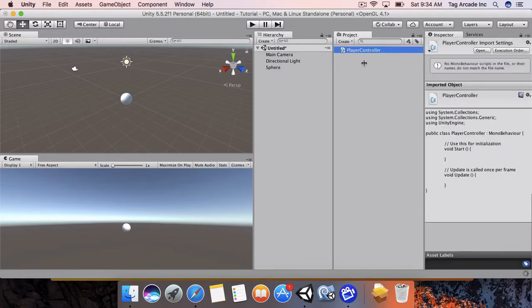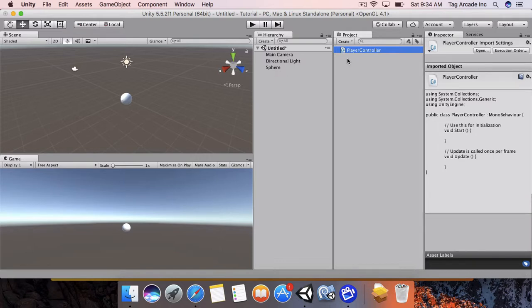Okay. So the convention is if you're naming, say, scripts, you should start with a capital letter. And if you're creating variables, you start it with a lowercase letter. So that's the convention. And I like conventions, so I'm going to stick with it. If you don't want to go with conventions, you could name it any which way you want. But it's pretty much for anyone who's trying to read your code. It'll make it easier to understand what's a script name and what's a variable name.